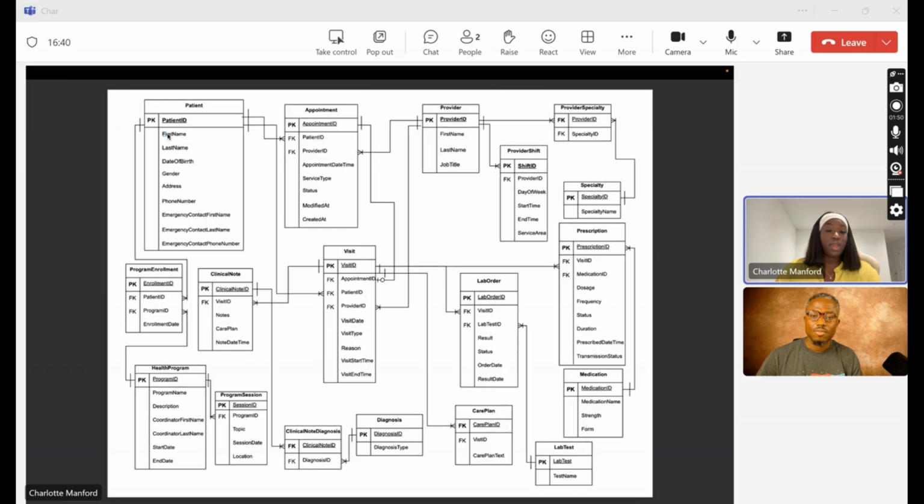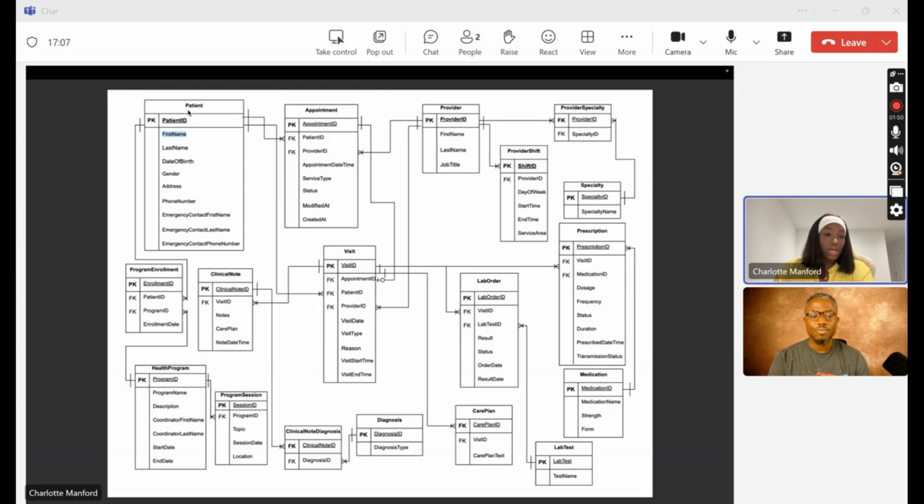I went ahead and identified my attributes on my patient table, which were first name, last name, date of birth, gender, address, phone number, emergency contact first name, last name, and phone number. So in this as well, I went ahead and identified my cardinalities, which are the relationships that are established between each of the tables.